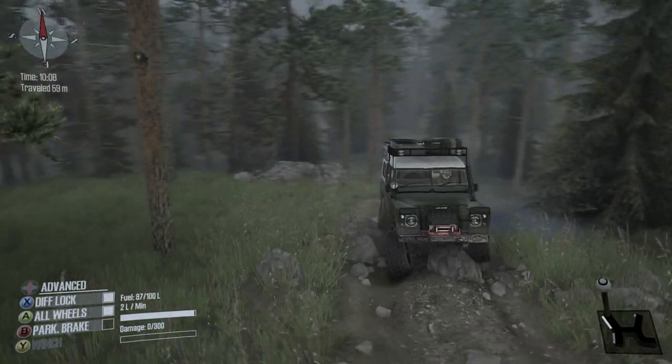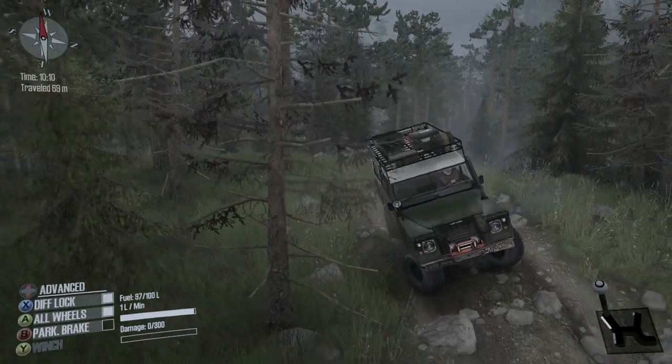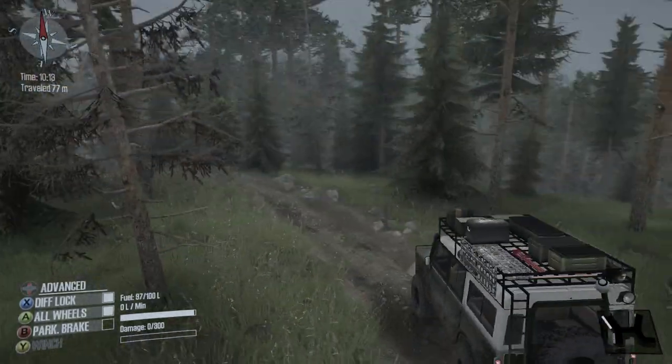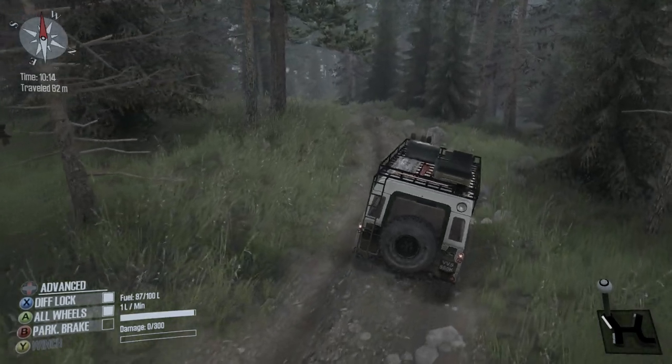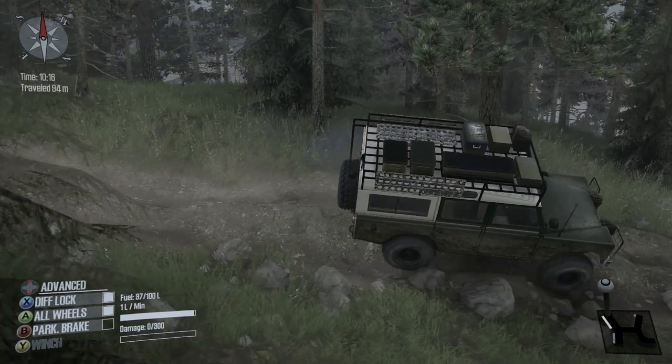You hear the sound of the engine. You also hear the whirring of the gearbox and whatever might be whirring underneath the Land Rover, be that the gearbox, the transfer case, the diffs, who knows. It's probably about to break, but you don't care because you're on an expedition in the wilderness.